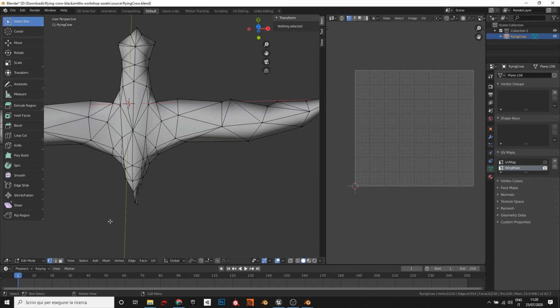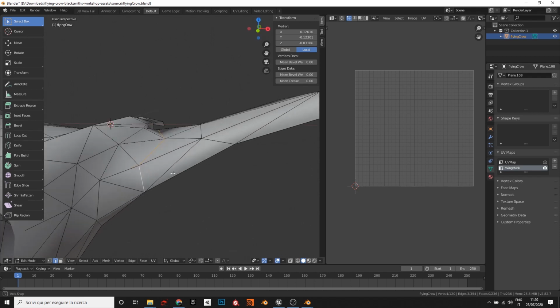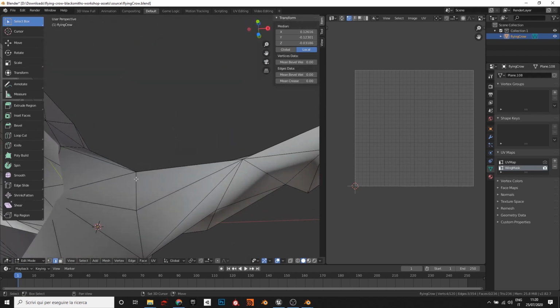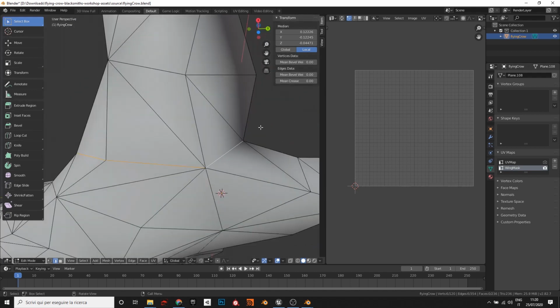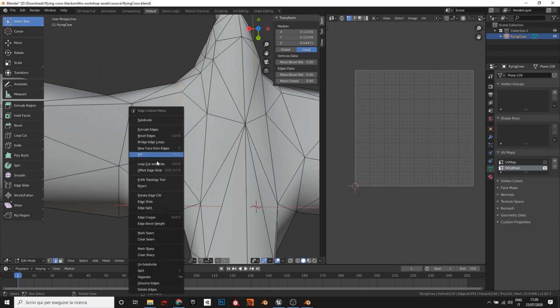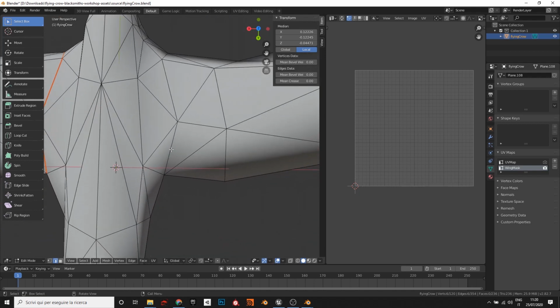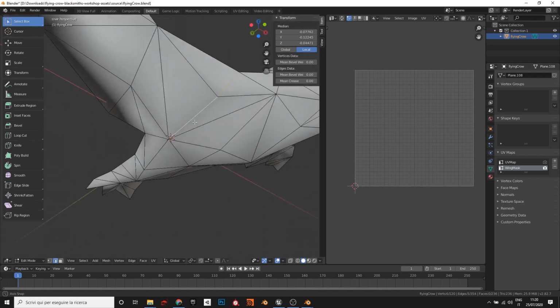So basically we can select the edges and create the cut for our wing UV. Okay, so mark seam, and this part.